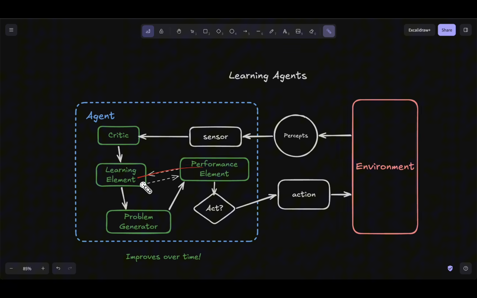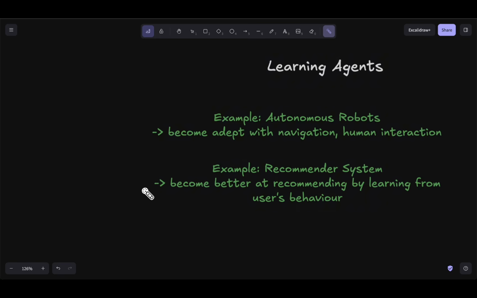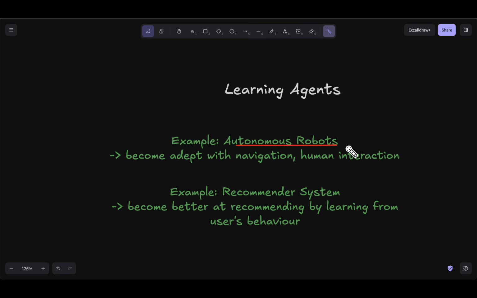So the learning element can evaluate different criticisms that it gets and improves, because it can evaluate the performance based on different parameters that it changes. And finally, in order to do that, it generates a new problem, it evaluates it, and it goes through this loop until the entire agent itself evolves into a better one. And then finally, it does the action, and the action in turn is executed in the environment, and the loop goes on and on.